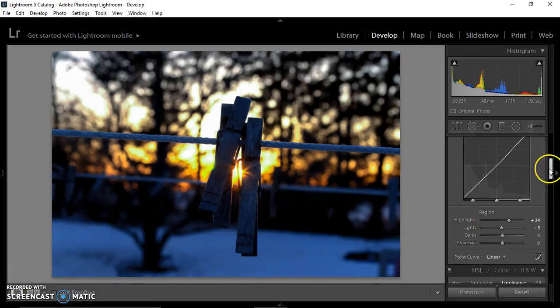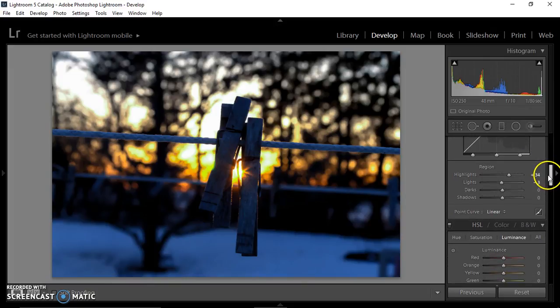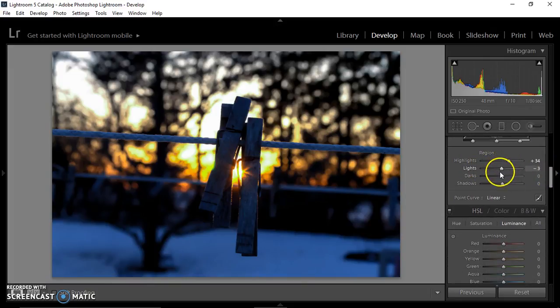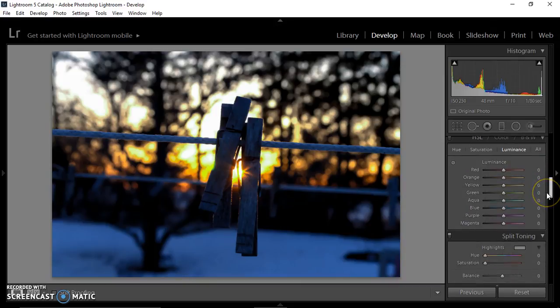Now I really got to kind of hurry things along because YouTube only allows me a certain amount of time. So now we'll get down to the saturation and luminancy. The saturation, I want a little bit more orange if I can get it, so messing things up too much.